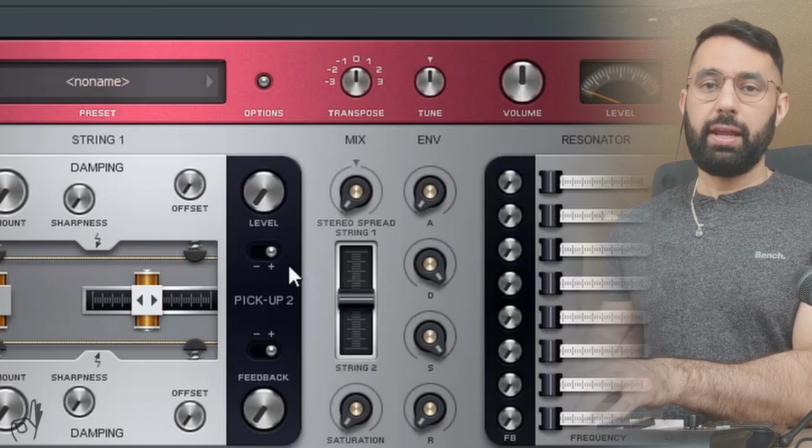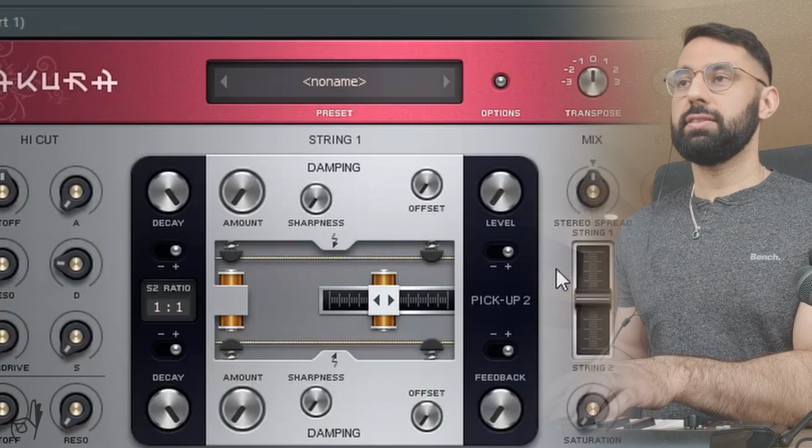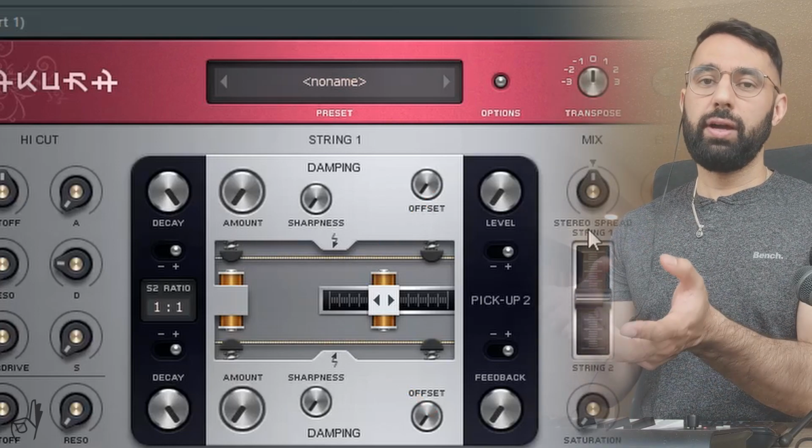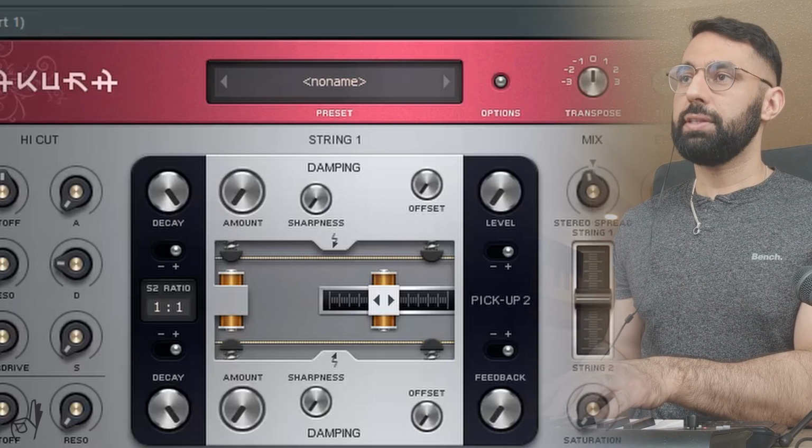For example, when I hit a key, you guys can see only string 1 here at the top moved. But if I take the mix knob and turn it all the way to the right, and I hit the same key, you guys can see string 2 was the only one that actually played this time. So all the way to the right represents string 2, all the way to the left, that's string 1. If I put this dial in the exact middle, that's when both start playing at once. That's when you get an equal amount of both string 1 and 2 in the overall output. So starting off, let's focus in on string 1, so we'll put this all the way to the left.